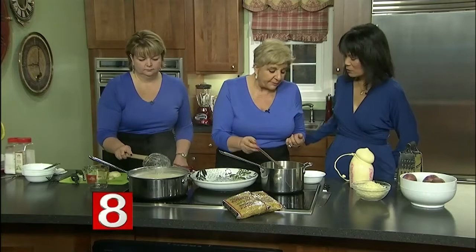So this is sliced. Do we have a name for this dish? This is pasta with Caciocavallo. Caciocavallo is the name of the cheese. This is the cheese right here. This started out as mozzarella, and then it's cured. And when it's dried like this a little bit, it's called Caciocavallo.